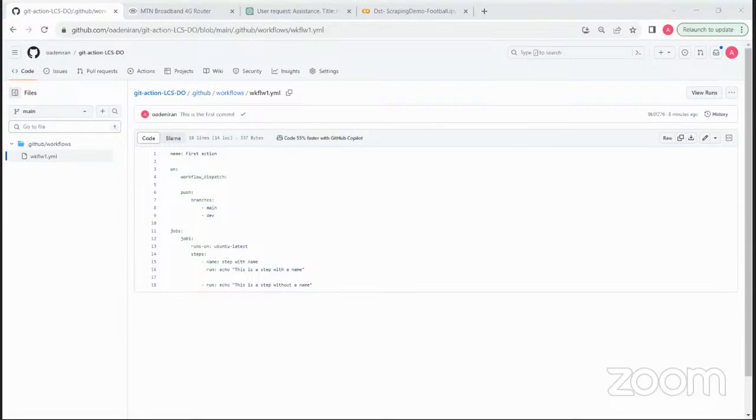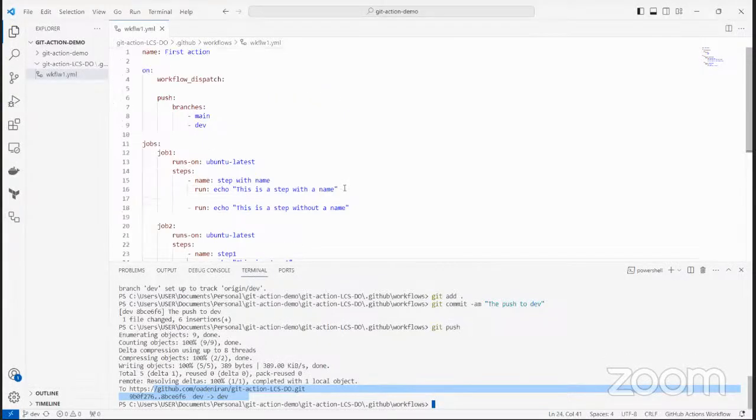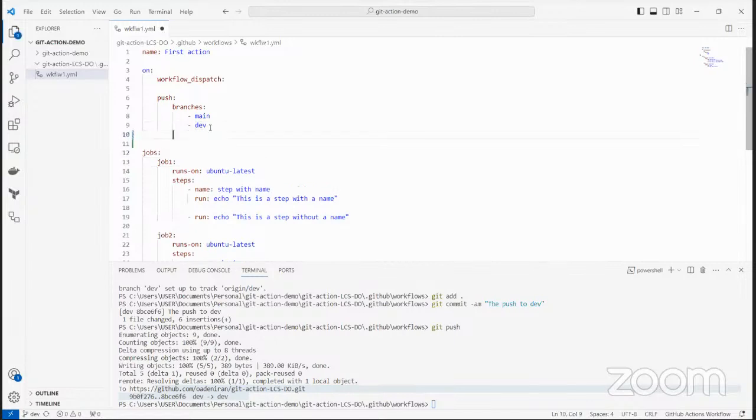So let us go back to Visual Studio Code and add more functionality to this. As I stated the last time, the reason why those jobs were running concurrently is because there's something called needs. So now let us add a new event. Let me remove this because I don't want them to keep working anymore.